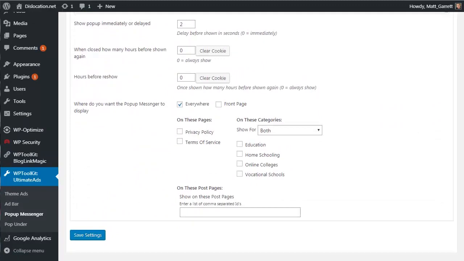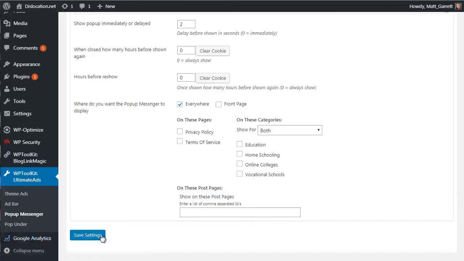And remember, we've all grown used to reacting in a certain way to those messenger pop-ups because we expect it to be a live person, so we're going to pay attention, read it, and normally take action on it. Now again, the settings here, fairly standard stuff. Again, the number of seconds before it pops up, how often it's displayed to each individual user or visitor, and again, where it's displayed. You can display these pop-ups just on everywhere, so the home page and all the posts and all the categories, or you can specify individual posts, individual categories, etc.